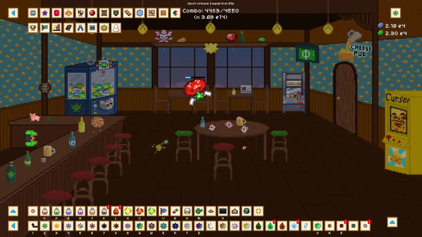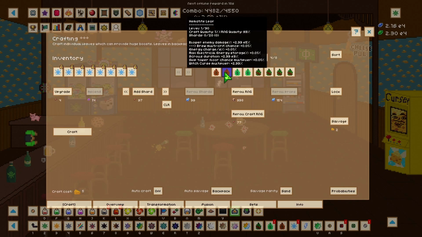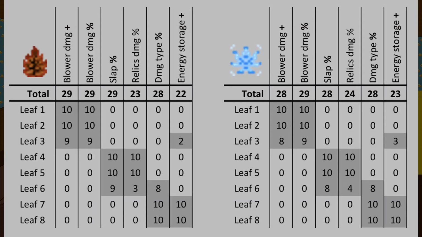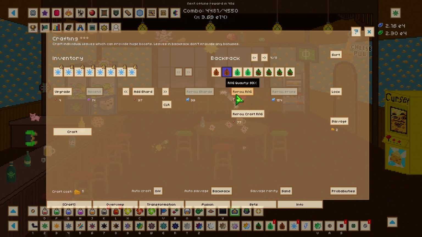The next way to maximize the damage that we already have is to go into our crafting and make sure that we have at least a hematite set, fully sharded and fully leveled up. I'm going to have an image up now of the correct shard distribution and properties that you need to have on all 8 of your leaves to get the most damage out of your set. So hopefully I remember to put up an image of that shard distribution right here, so you're able to pause the video and have a look at it and put those shards and distribution on your leaves. Also make sure that your RNG quality and craft quality are at 100% as well.